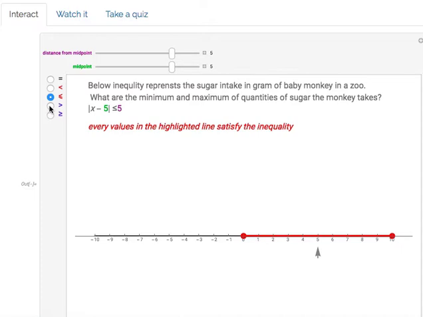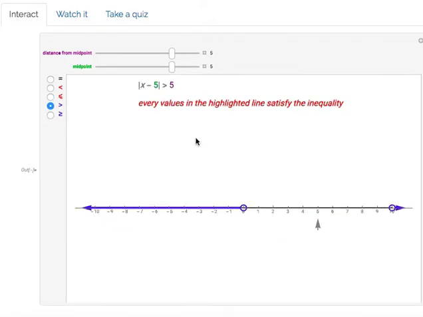So now you can play around with this model to understand other inequalities, like for example greater than. |x - 5| > 5, so 5 is the midpoint. Here you can decrease this distance if you want, so that it will be within this. So you can increase the midpoint. I'm going to bring down, increase. Okay, so now look at this.